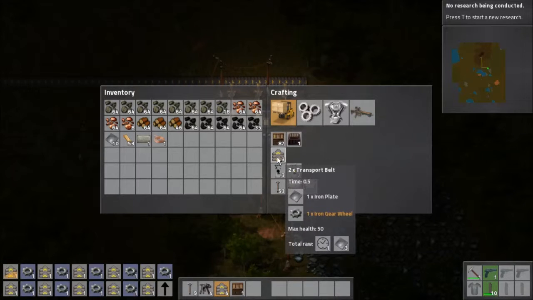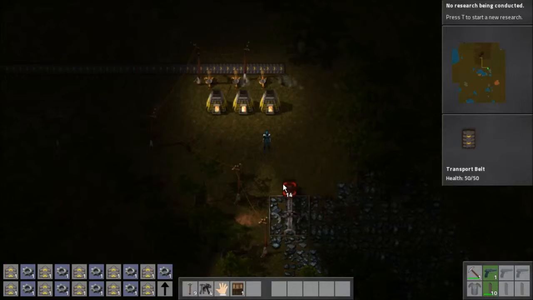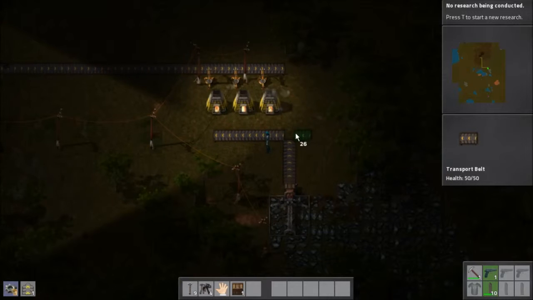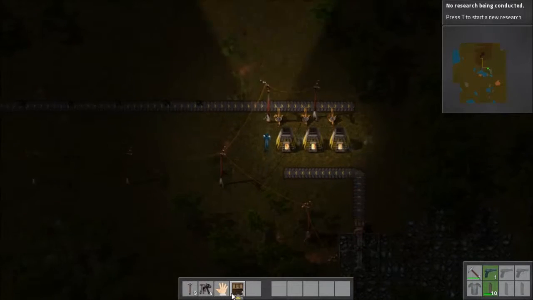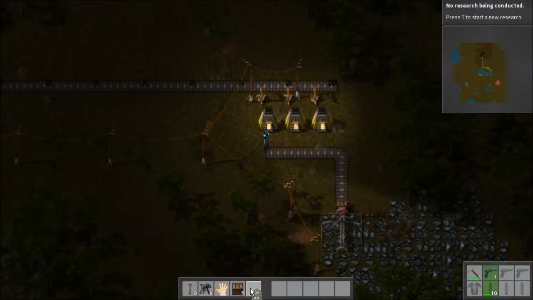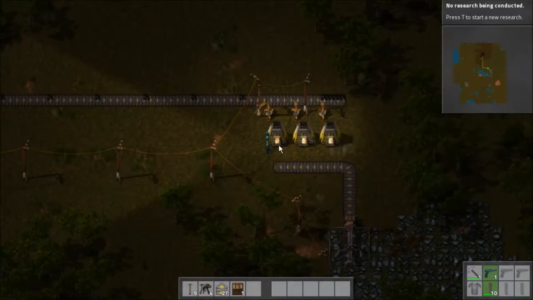Let's make all the belts because I'm going to need more to get down to the stone and the copper. So now I need to run belts from here. Oops. Like that, and put a turn in. Let's see if these grab the coal. No. A full on coal? No. What if you take coal out? Oh, there it goes.